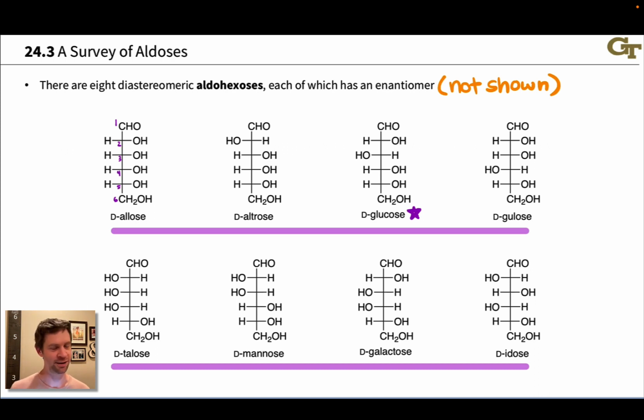But there are other ways to remember this, and when we get into the cyclic structures of sugars, it will become very, very apparent why D-glucose is everywhere. There's a very good reason for this, and it has to do with this alternating arrangement of the hydroxyl groups here. More on that later, but this is the one sugar that might be worth committing to memory for your future courses. For my purposes, it's not necessary.